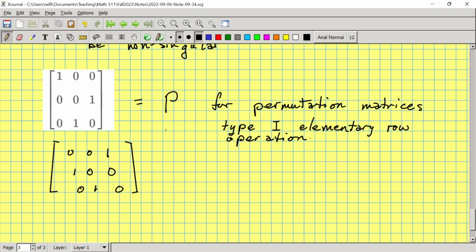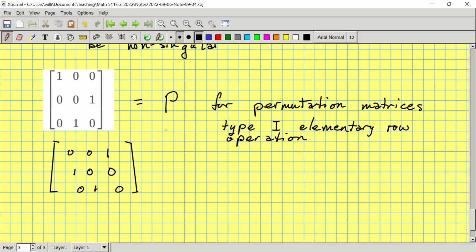Now, in a 2 by 2, there's only one pair of rows, so all permutation matrices are elementary because there's only one, the anti-diagonal. In the case of 3 by 3, it's very hard to come up with a non-elementary permutation matrix. But if we go to 4 and 5 and 112, it's easy to come up with permutation matrices that permute more than one pair of rows. And those are not elementary permutation matrices, so they're not elementary matrices. They're just permutation matrices. So we shouldn't use those. I don't want to go that far.